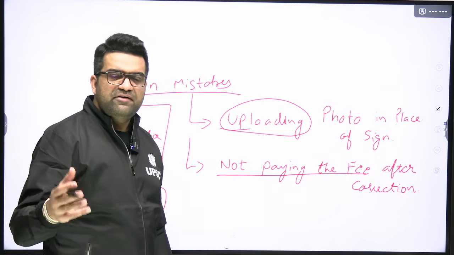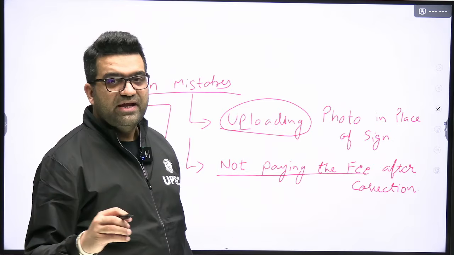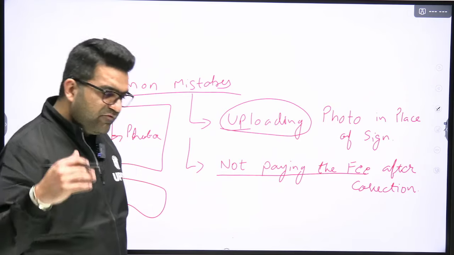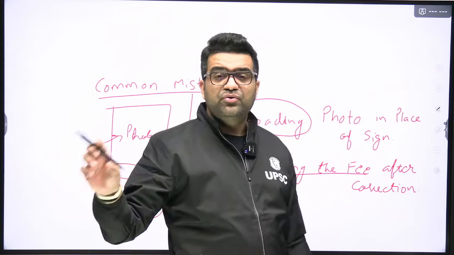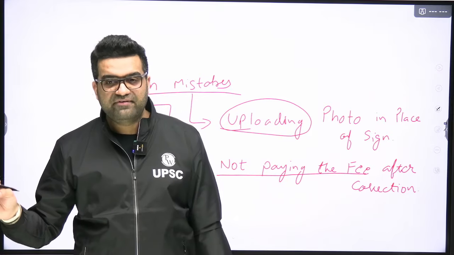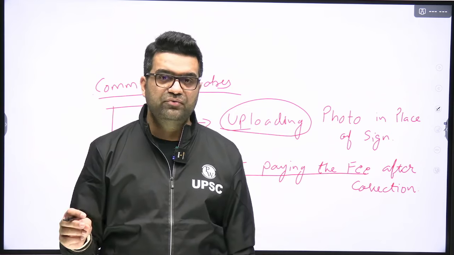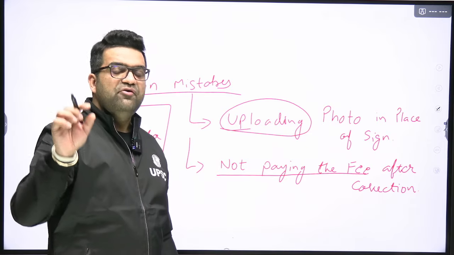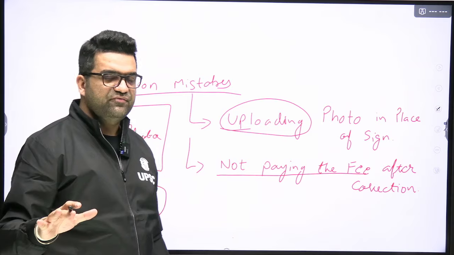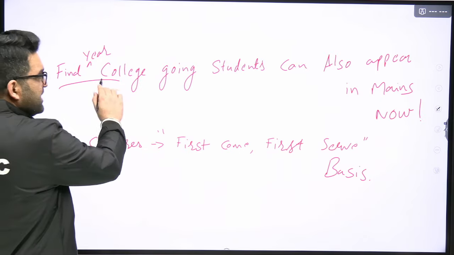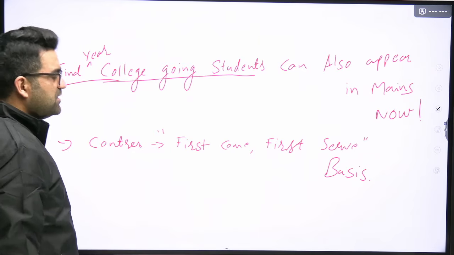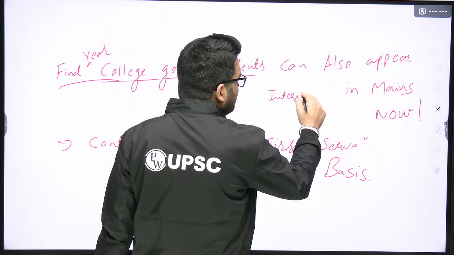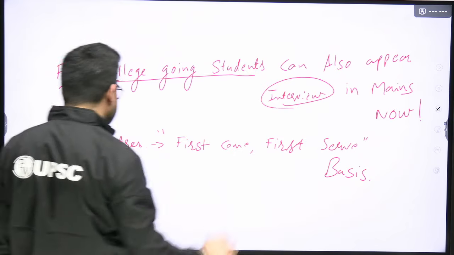If you are naive, if you are applying for any government vacancy for the first time, be with your guardian or somebody who can help you. And if you are located in a remote area, don't leave it to the computer operator or internet cafe guy to fill up the form for you. They also end up choosing the wrong options and submitting the form. So it's your form, read the notification first, and then fill it up. Final year college going students can also appear in the mains now, even if their mark sheet hasn't yet come, provided their mark sheet is available before the interview. So this kind of a change has been brought about.